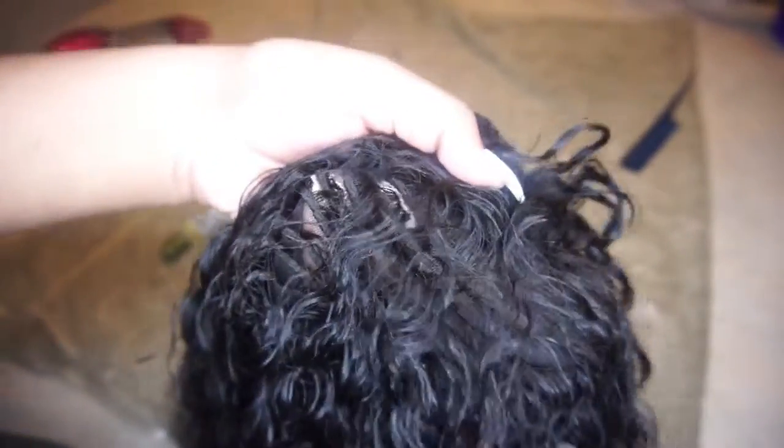So far, I'm liking these curls the way they look when they're wet. And then another thing I like about this is because the wefts is close together, so it makes it like thick. That's nice. So yeah, this is it. I plucked it a little bit, but I'm gonna put it on the cap first to see what else need to be plucked, but it looks pretty good.